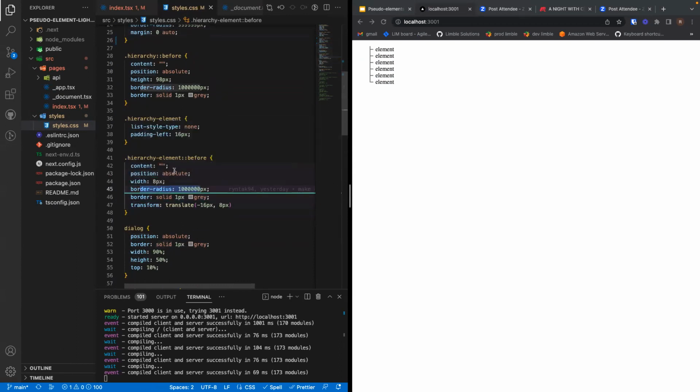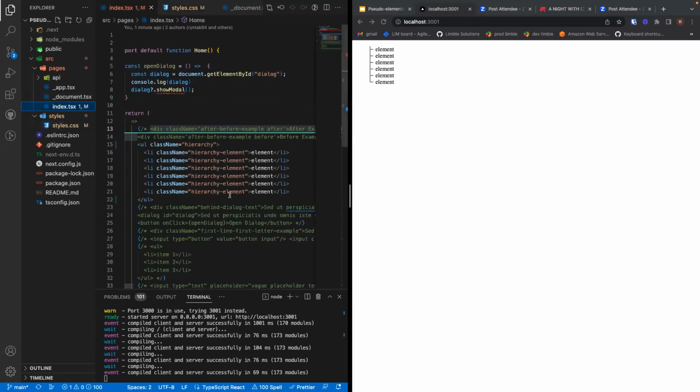So the border radius, because we're getting a pill shape here, and a width of 8 pixels. So that width of 8 pixels is this element right here. And then the height of 98 pixels, very good. That's another before element right here. So I was building this hierarchy for a location nav bar, stumbled across pseudo elements. And the reason I wanted to give this talk was because I thought that if you were 7 years into your career as a software engineer or self-teaching, you should understand what a pseudo element was.